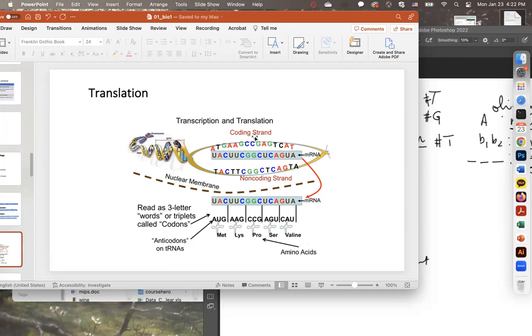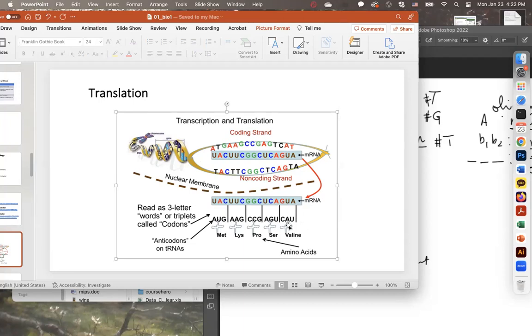So for these two steps to be done, the first order of business is that, remember, DNA is double-stranded and wound up very tightly, right? So the first thing you have to do is break up the base pairing between two strands, and then make a copy of the gene and pass it out as a messenger RNA out of the nucleus boundary.